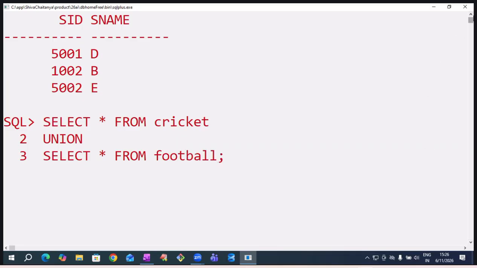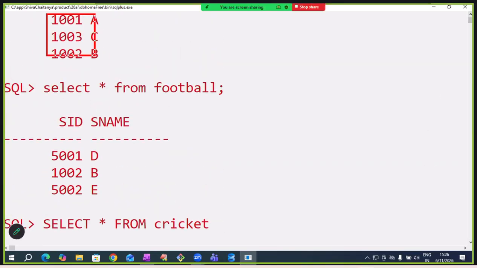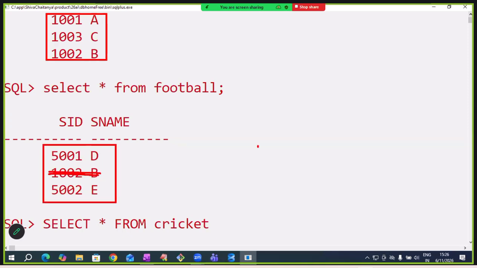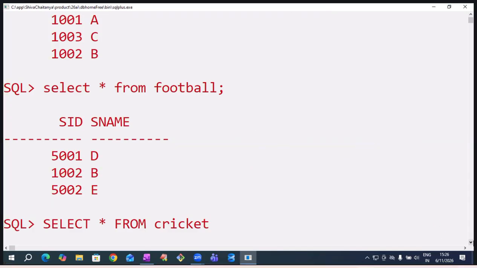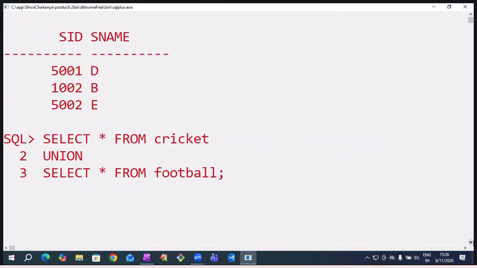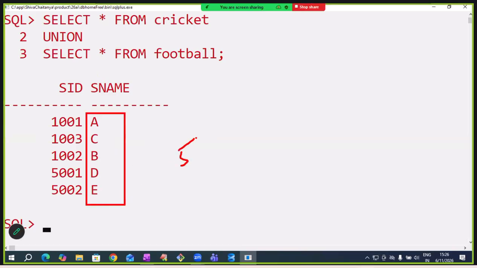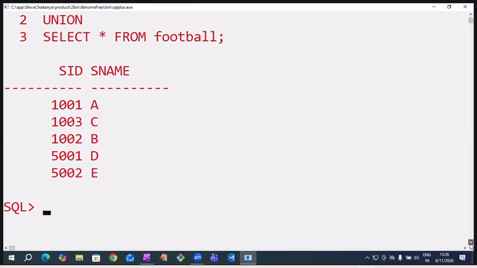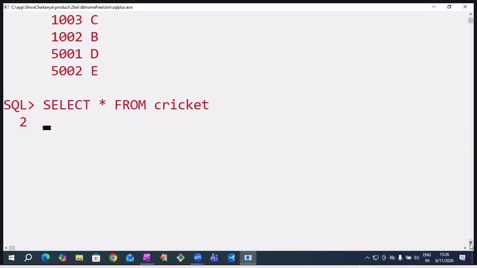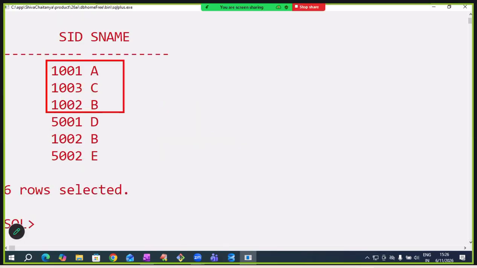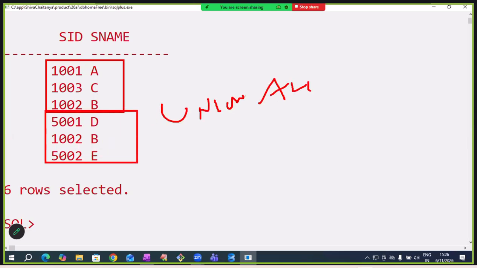Notice here, the first select query result and the second select query result are combined without duplicates, meaning we get 5 rows: A, B, C, D, E. If you want including duplicates, use union all. Including duplicates we are getting. This is the first select query result, this is the second select query result, both combined by union all. Union all gives duplicates.